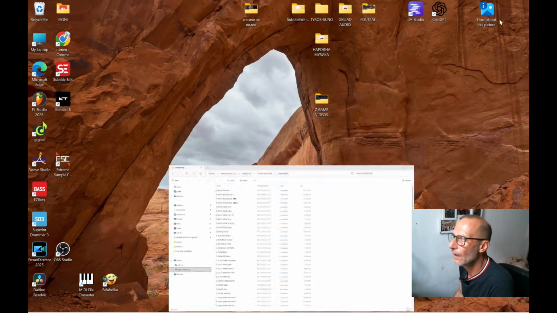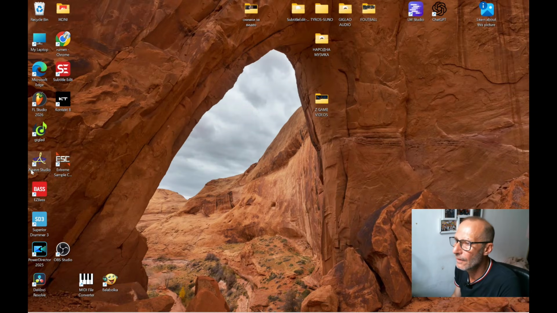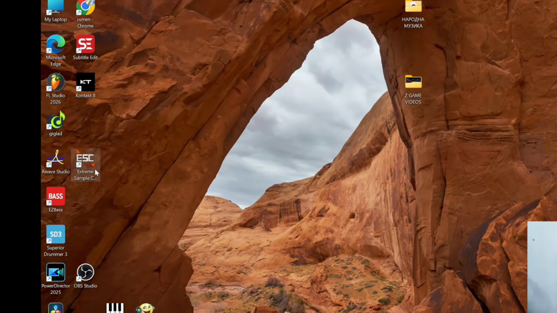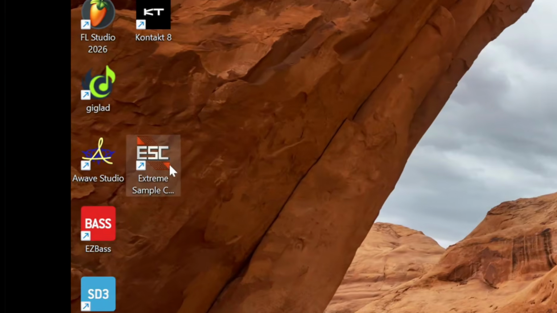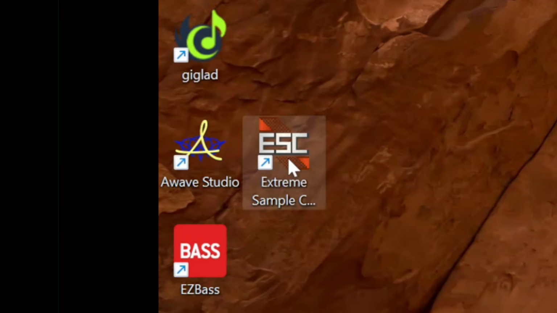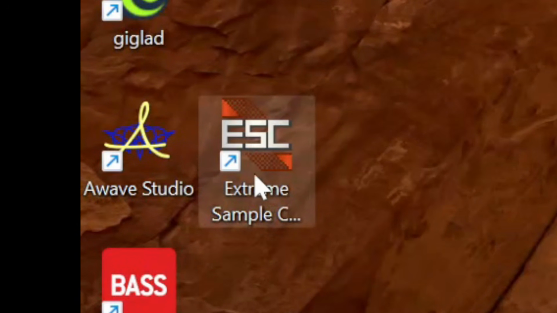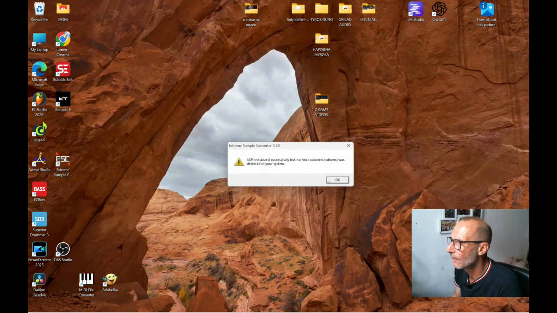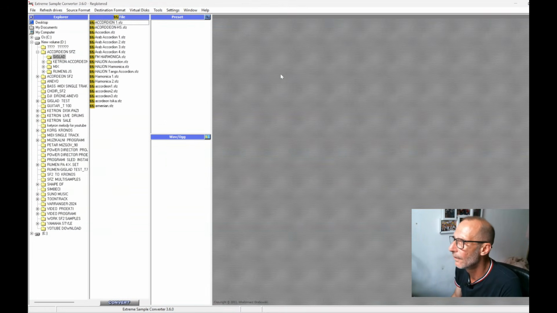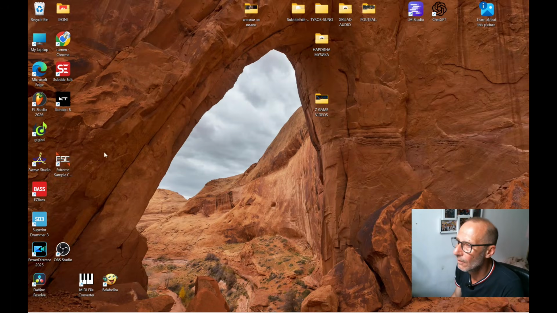For that I will be using Awave Studio. Usually I also use Extreme Sample Converter sometimes, which is a very good one as well, but it's so simple. That is the old one, and now I will use Awave Studio. That's the best program, very good.